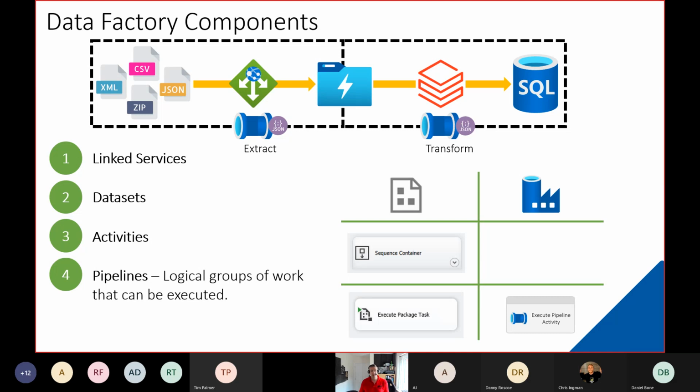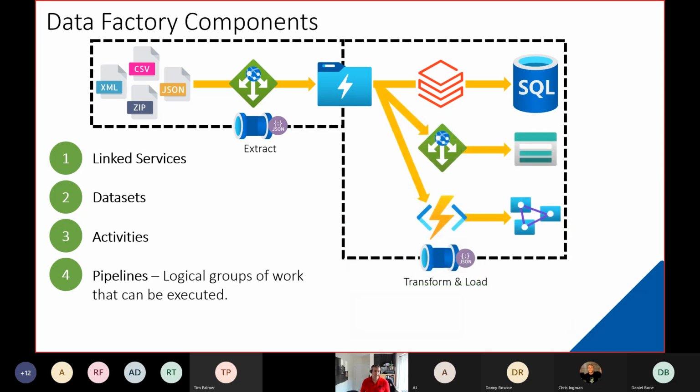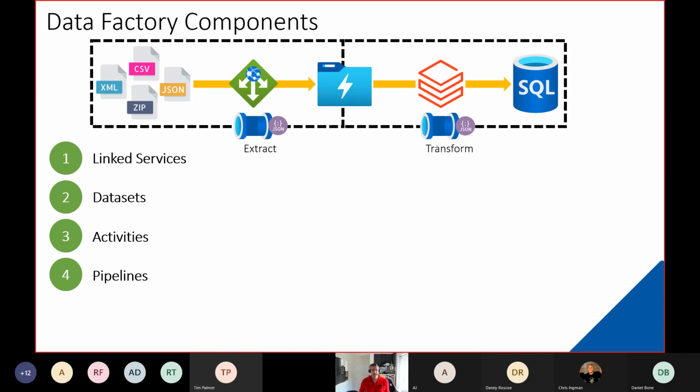But a better comparison is to think of a pipeline within our data factory as like an SSIS package itself, because we can then have an activity within a pipeline to call another pipeline. So we can chain these pipelines together. So, you know, a reasonable comparison. And for completeness, we can say that a pipeline can contain many activities, up to a maximum of 40 activities, actually.